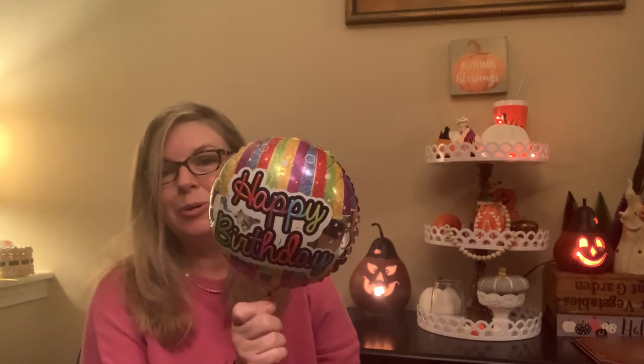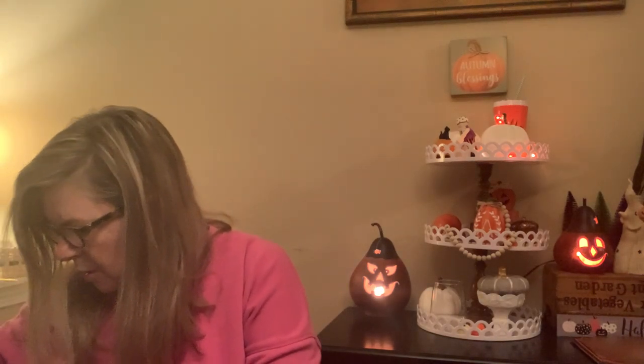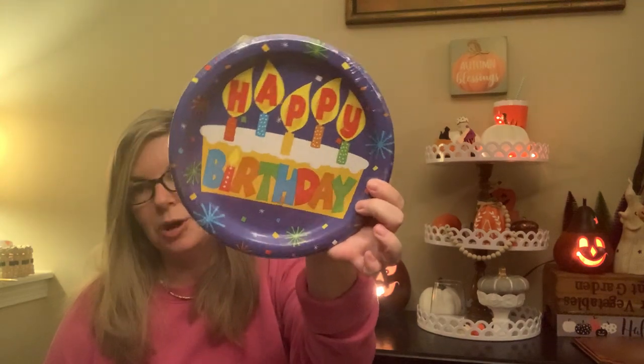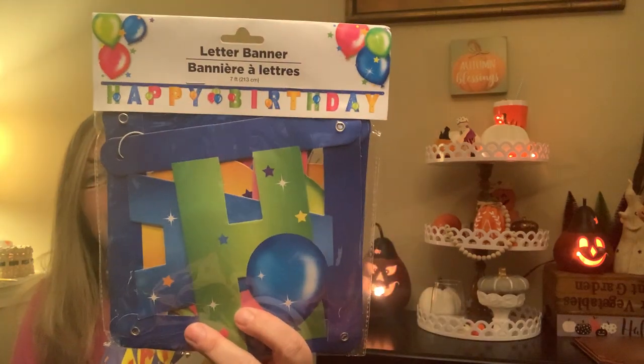I also got him this silly balloon, but they didn't have the stick for it. The cashier was busy and they're short-staffed, so I said don't worry about it — I'll just hot glue a skewer onto it since it has that little adapter. The rest of the stuff in here is mostly party supplies. We're having a family party next weekend because my niece's birthday is the day after my son's, so we'll do a combo party. I kept it neutral since my niece is turning three and my son's turning 17.